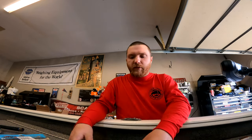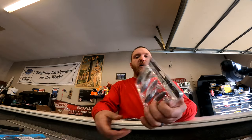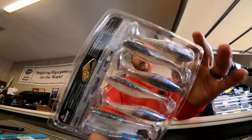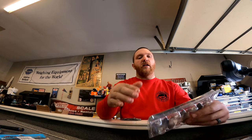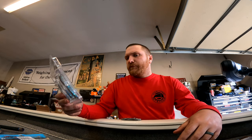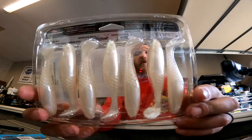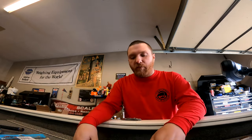Berkley PowerBait was on sale, so I grabbed some. This is all the paddletail Power Stinger — I got two-inch and three-and-a-half-inch in electric shad for my swim jigs, but also just normal swimbait heads. It's a stiffer plastic, so on swim jigs it gives you that secondary head motion. They're like four or five bucks. Then I got another three-and-a-half in pearl white — if you remember my other unboxings, I went with two blue colors, now I went with two shad or minnow-type trailers.